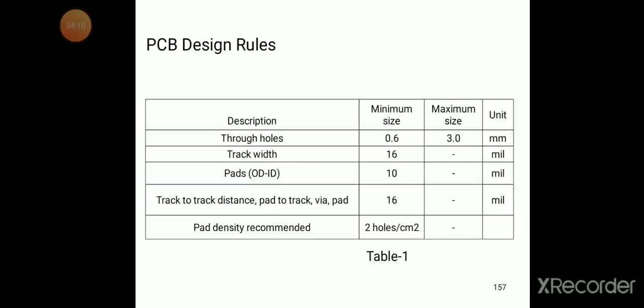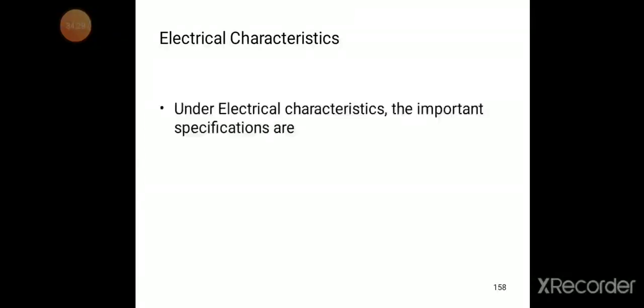The PCB design rules are, as you can see: description, through holes, track width, pads, track to track distance, path to track, via pad, and pad density, with recommended values given. By using this, we need to design the PCBs.